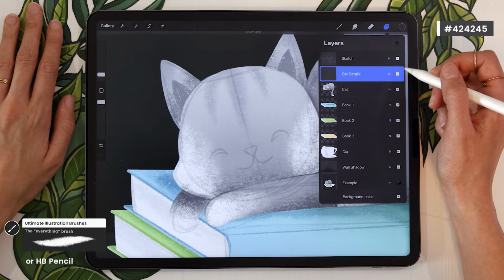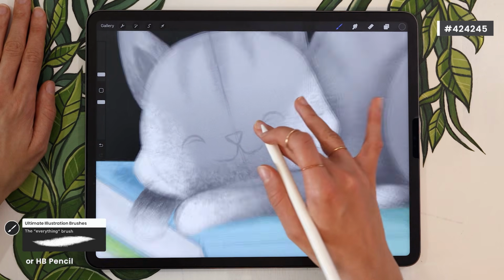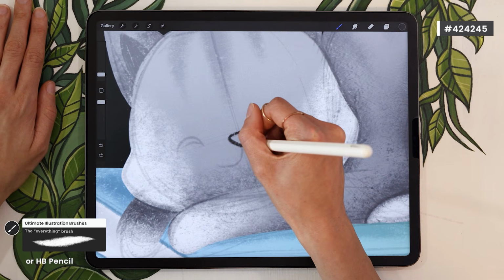And I'm going to reactivate my sketch so that I see what I'm doing, of course. But then we pretty much have everything, so it's super easy. Just go over and draw those facial features.